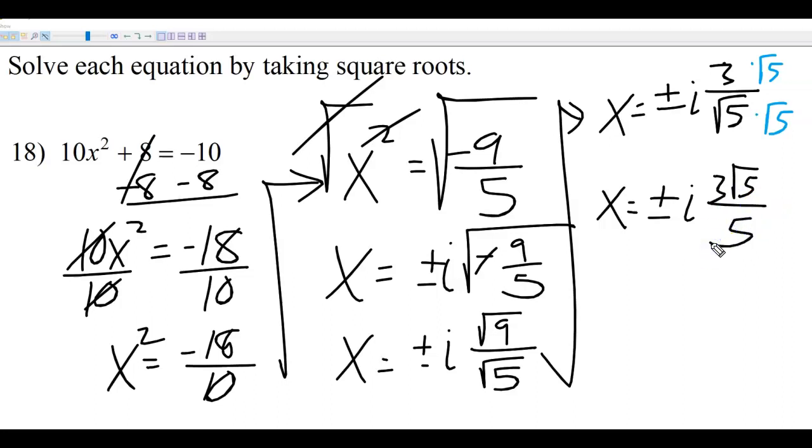A lot of times, I think when they have answers written like this, they'll put the i back here instead. But it doesn't really matter where it goes. So this one's a little bit harder because we ended up with a fraction. So, reduce if you can. Same rule about taking out negatives applies. But the main thing to pay attention to here is that when you take the square root of a fraction, it's like you're taking the square root of the top and bottom separately. And don't forget to get the square roots off the bottom.